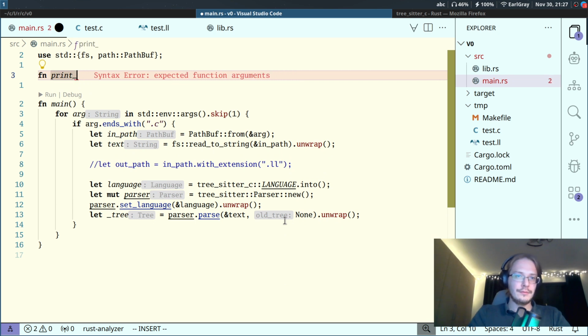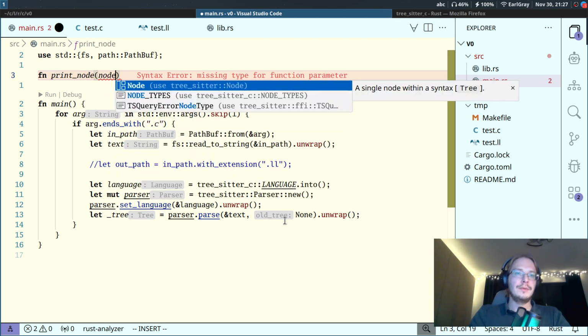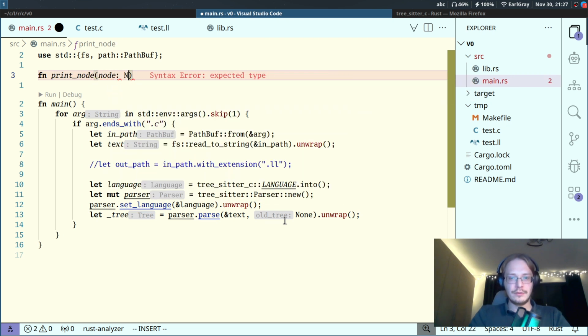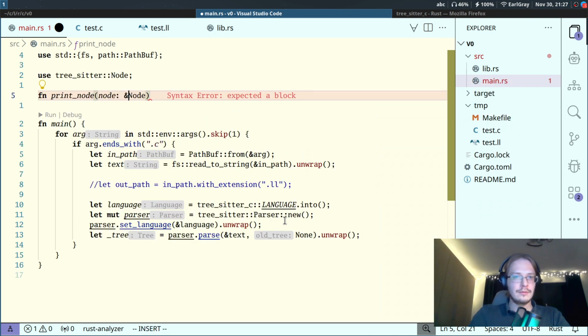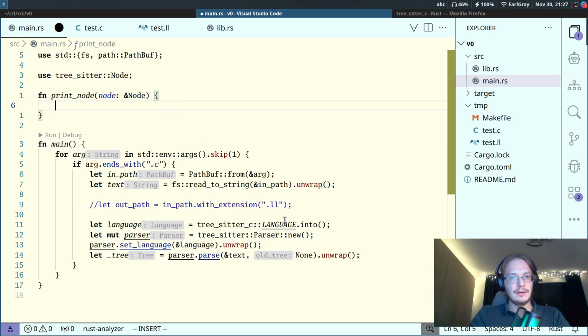And let's do this. We take a tree-sitter node, actually a reference to it, and then what do we do?